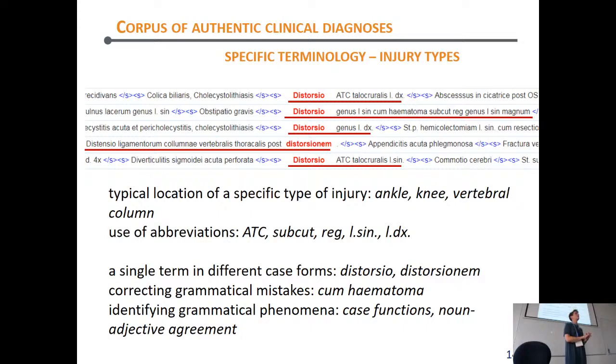Plus abbreviations, of course. First of all, students can be asked to think about what the abbreviation refers to. So for example, if we have the distorsio ATC here, they could think about what this could refer to based on their anatomical knowledge, and if they know that already in English, they can later give us the full form, preferably a correct full form in Latin.